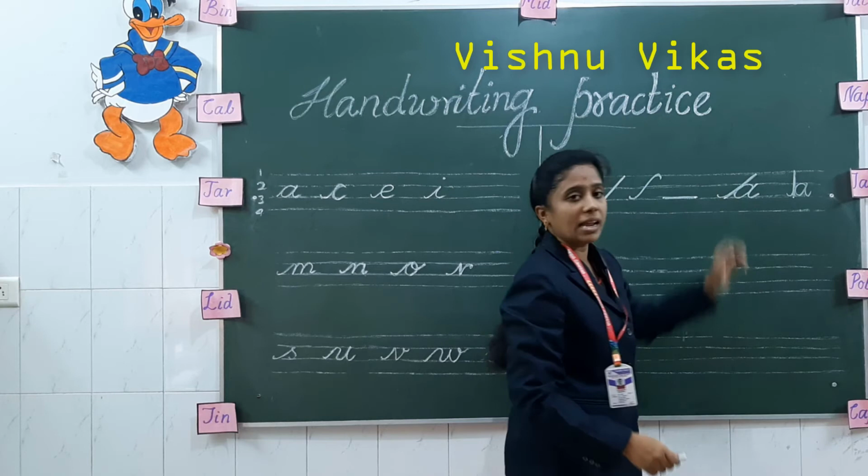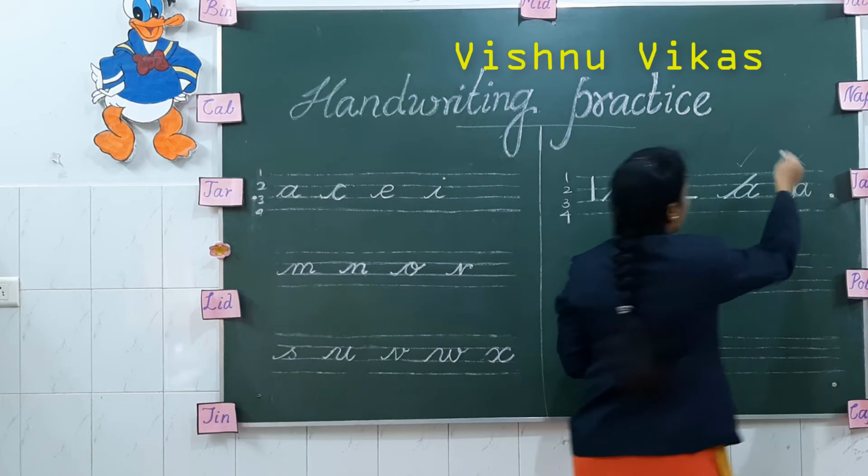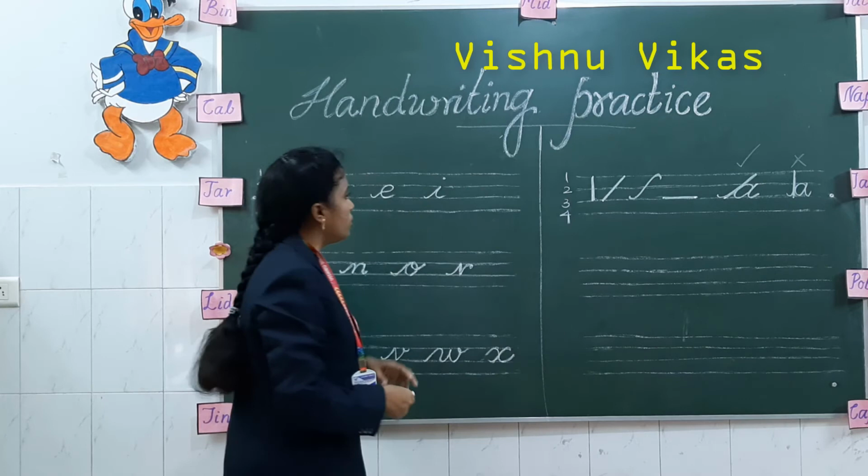Now what are we going to do? We are going to practice only cursive with the help of slanting. So this is the correct one. We are not going to follow this stroke. So for this cursive, what are the strokes we need? Slanting line and curve line. Come on, let us practice the following letters, children.